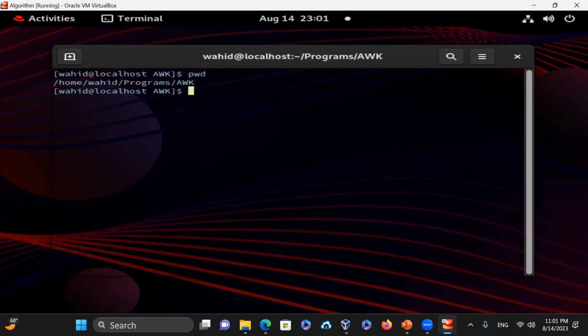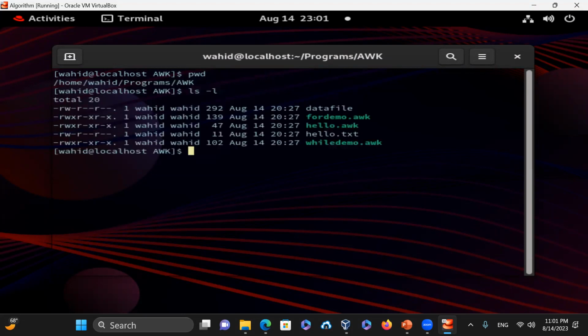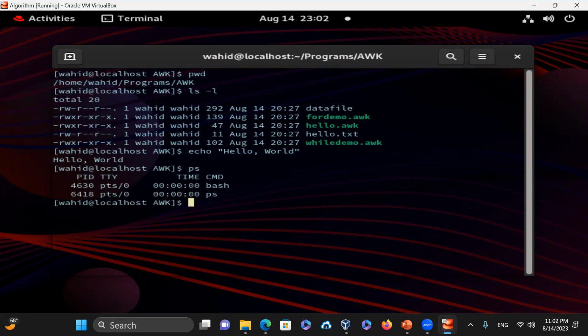Let's go cd to awk, and then at this time, let's just demo the awk programming language. So in order for you to write hello world in awk, you could just say echo hello world. This is just in bash, that you could do bash scripting, and then echo hello world would do it.